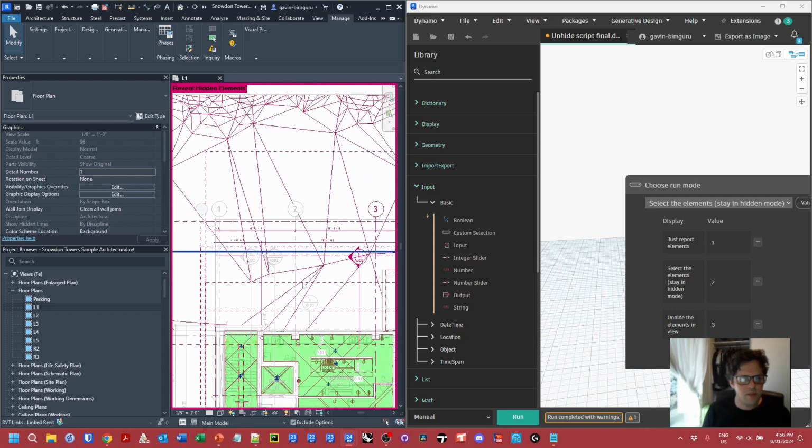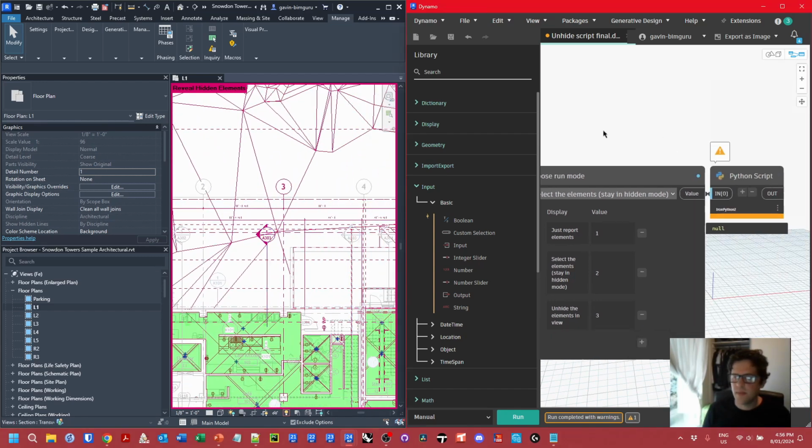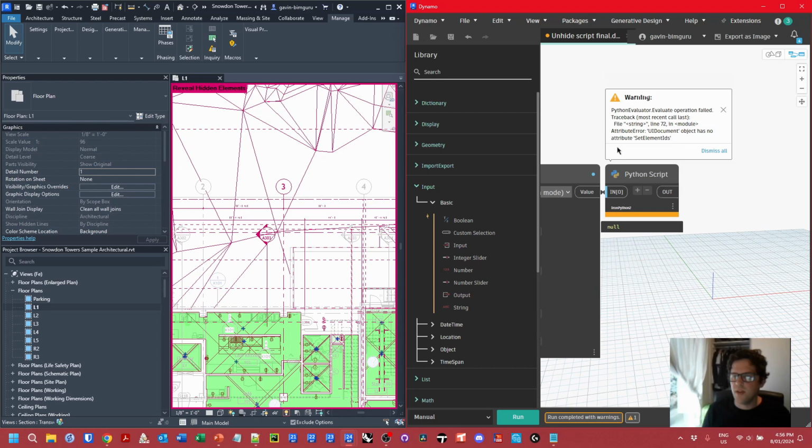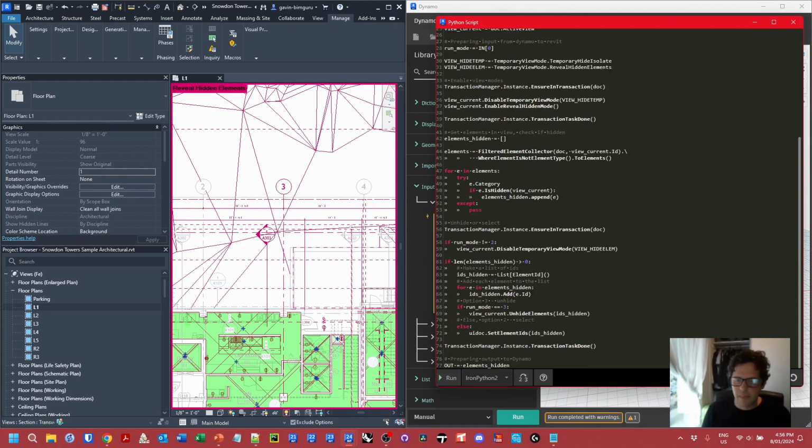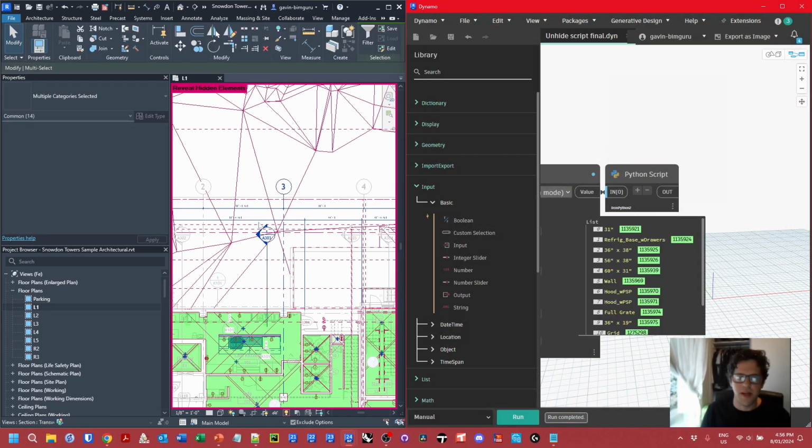Didn't select the objects, interestingly enough. So I've made a mistake. UI document has no attribute. I probably didn't set a method, maybe. Or, I need to do dot selection, that's right. So that has to be actually the class of the UI document. I believe that should, there we go.